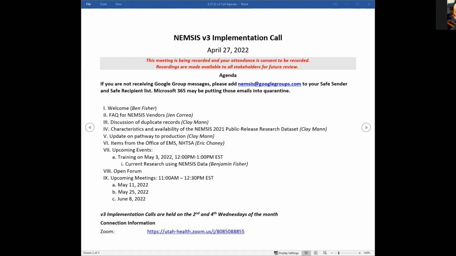We'll formalize that, and there's a number of forms we need to complete with the Office of EMS before we can move forward. But we'll do that as quickly as possible.